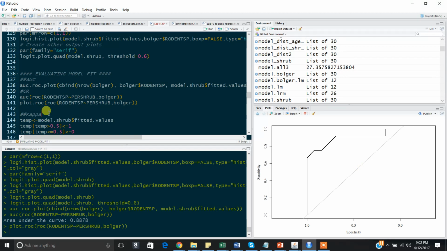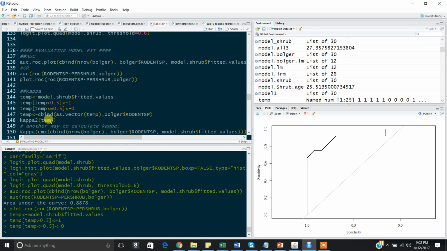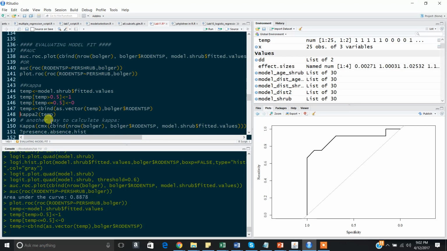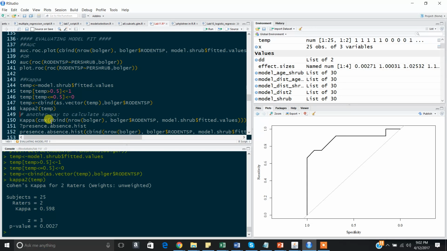Okay, so now we can test kappa. And that's, again, another metric of how good your model is. So you can actually create this new value for kappa by doing such, and examine the goodness of fit from the kappa value produced through such, or you can calculate kappa through an actual function called kappa, which is a little easier to do.